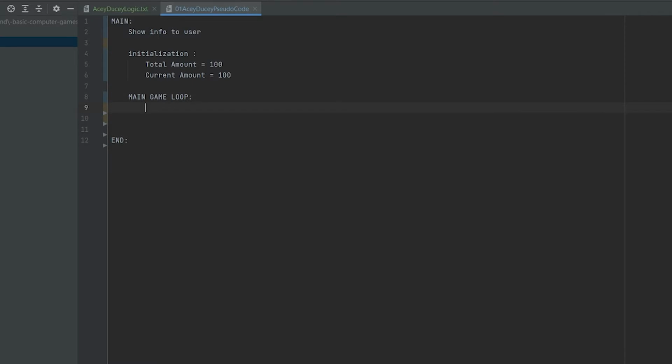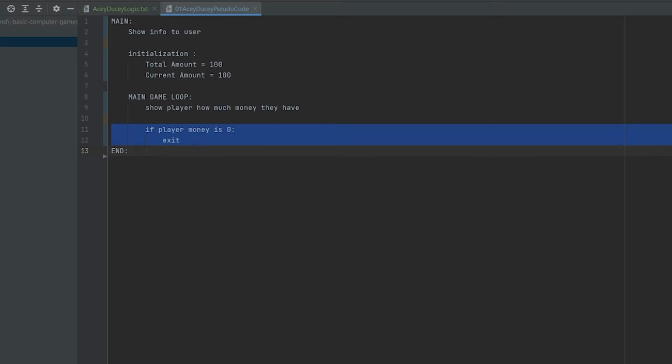This is a loop. In the main game loop, the first thing you are doing is show the player how much money they have. But the moment you write this, you wonder, aren't we going to show the player how much money they have again and again after every bet? Does it sound right to just do it outside here? Then where will that loop come? We'll come to that. But the moment you have defined the main game loop, you'll have to define a starting point and an ending point. So we will define an exit criteria for the loop. If player money is 0, then exit. And when writing code also, you define the exit criteria first in a loop so that you don't end up writing an infinite loop, and it's quite important.